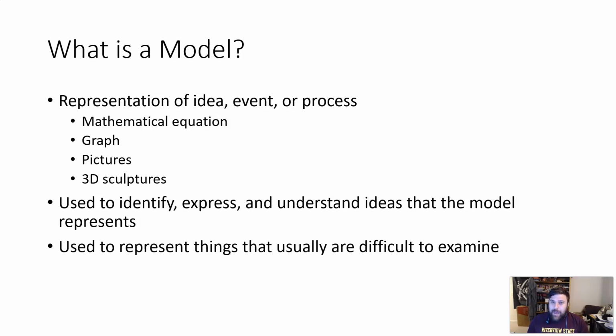And the why of it is, well, why are they used? Things like cells, atoms, some long processes, especially that we see in ecology and stuff like that, they represent things that are difficult to examine, whether because they're big, they're small, it's a long amount of time, it's a short amount of time. It's a way for us to represent ideas that normally would be difficult for us to examine.